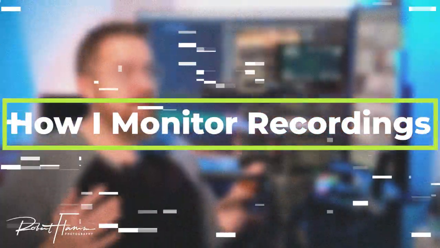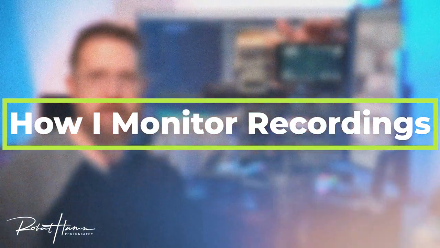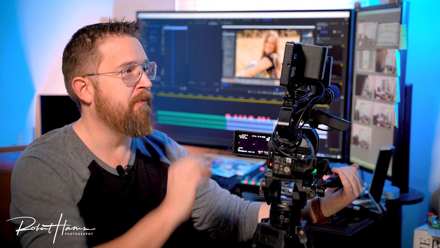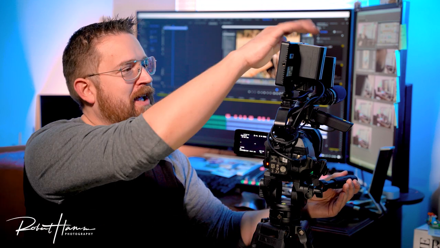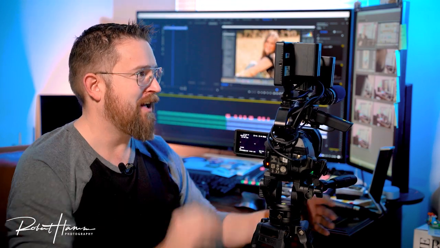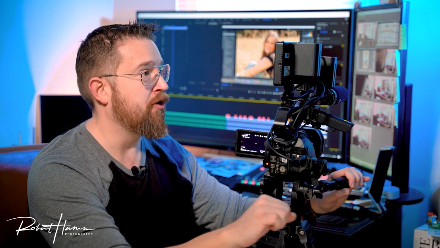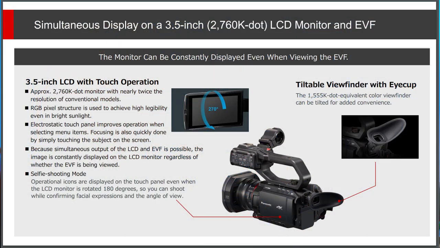So, live streaming and use out of the way, let's talk about this monitor. The monitor is important because it's a 2200 nit monitor, which means that I can see it when it's outside. I set these up in this kind of arrangement specifically so that when I'm monitoring my program from the side, I can be behind it or to the side of it and see what I want. Normally, I will be working to the side of my camera right here, and I'll be controlling the camera in different ways, like this, or one of my technicians will. But if we are behind, we also want to be able to see as well.